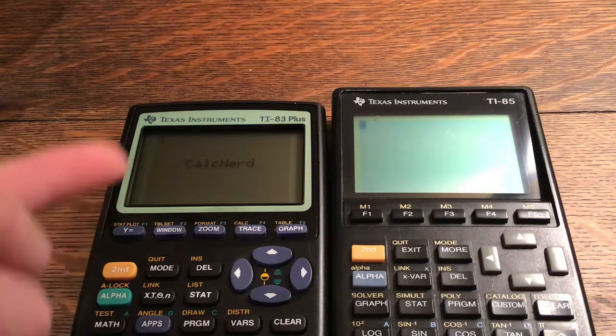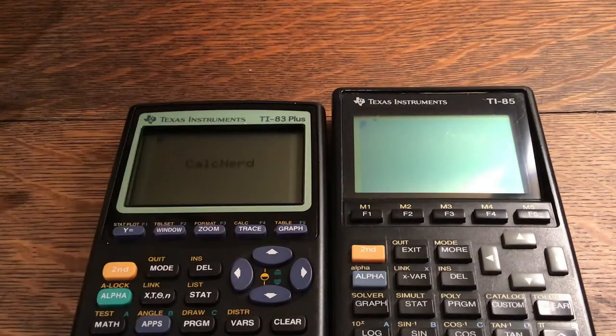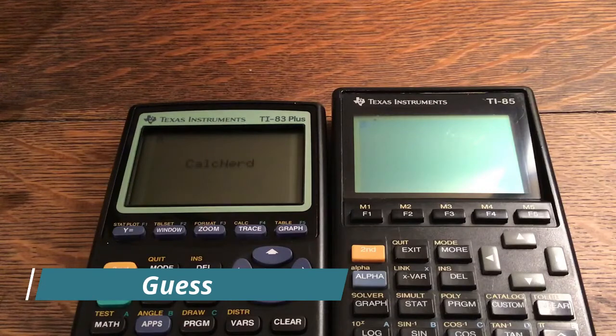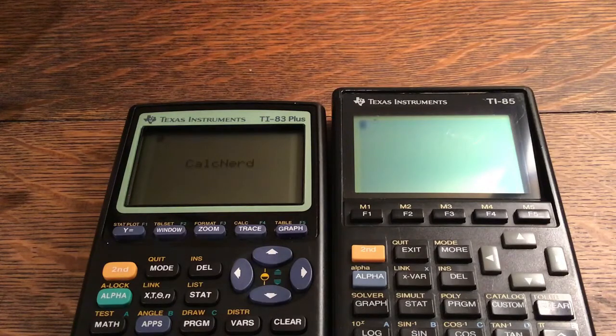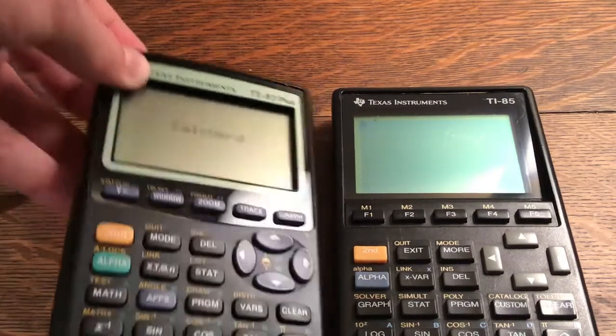So we're just going to start out with a basic guessing game, which is basically the same thing that I did on the TI-83 Plus, only it changed a little bit of stuff around. You can change what number you would like, and I figured out how to do random number generating and stuff like that.